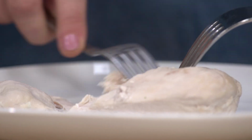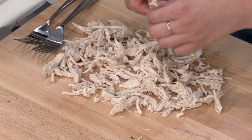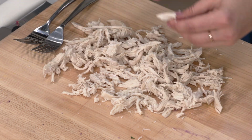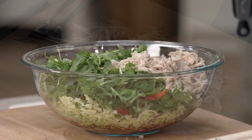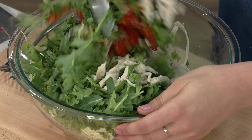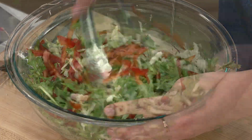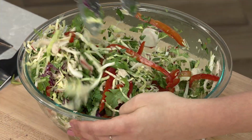All right. So I'm just breaking up any really large pieces. I want it to be really thinly shredded. I love when you get something where a lot of the bites are the same size. Now it is just time to toss. Okay. So I'm gonna toss this together. I like to sort of turn the bowl and the tongs to get in there. You can smell the fish sauce, you can smell the herbs.